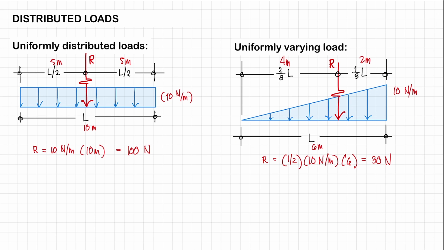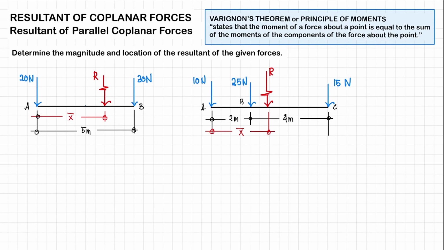All right. So next topic. For our next topic, still on resultants of coplanar forces, but now we will be considering parallel coplanar forces. These are forces that are parallel to each other but still on the same plane. We are going to determine the magnitude and location of the resultant of the given forces. Solving for the resultant of your parallel forces is actually quite simple. What you need to do is just sum them up together.